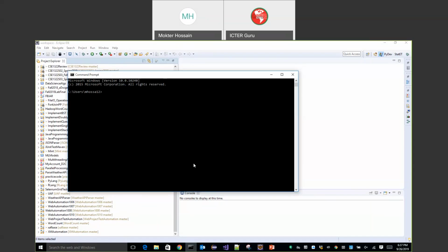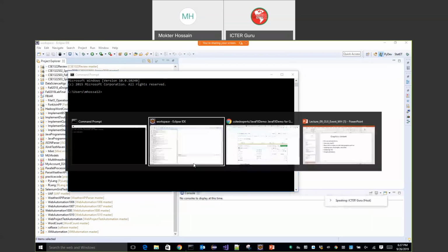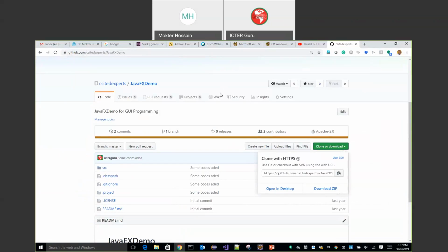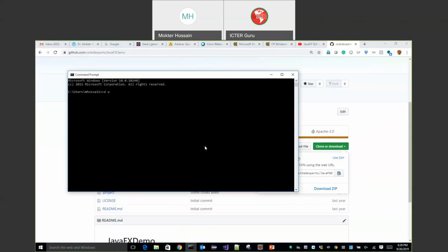Once you know GitHub, there will be a lot of applications that you can download from GitHub and then use. For instance, in order to download this application, I need to go to this application, click on this button, then go to my workspace folder and run the git clone command, and it will clone this project.